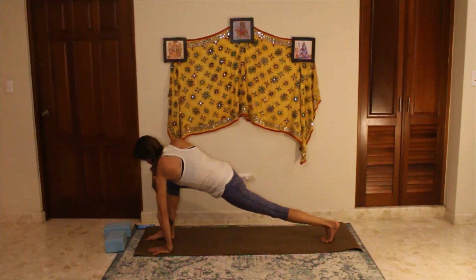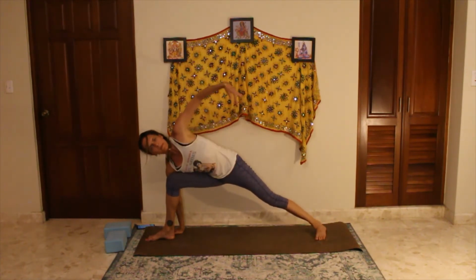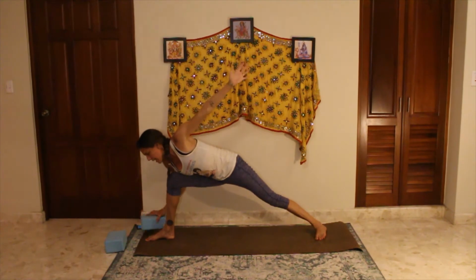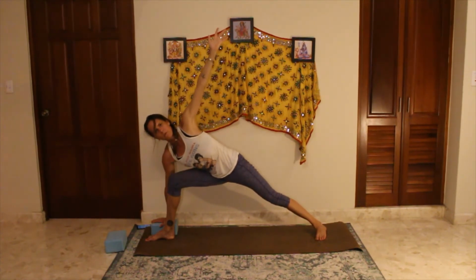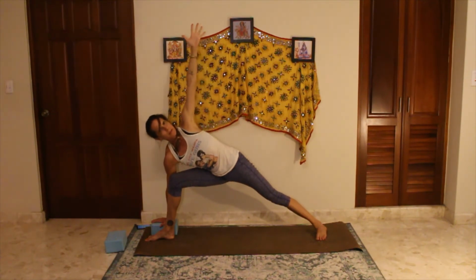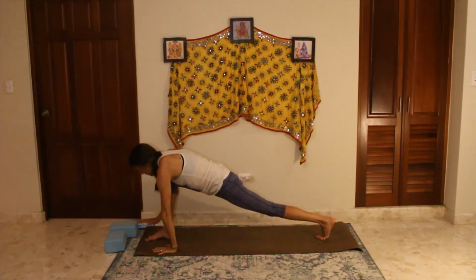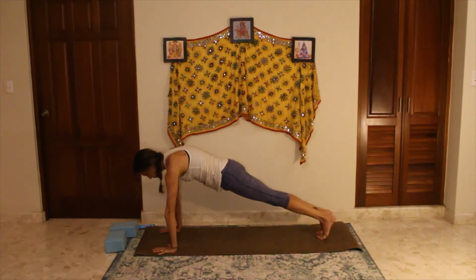Next time you exhale, right hand finds the mat, pivot the back foot, opening up. So it's essentially a side angle bend. And again, having that block there might help you feel more comfortable. Open up, rotate that shoulder towards the sky. Next time you exhale, hand finds the mat. Step that foot back to plank.